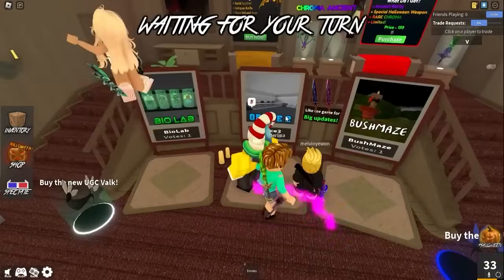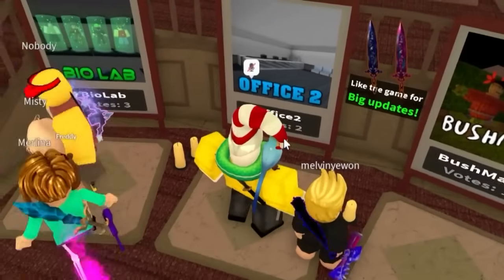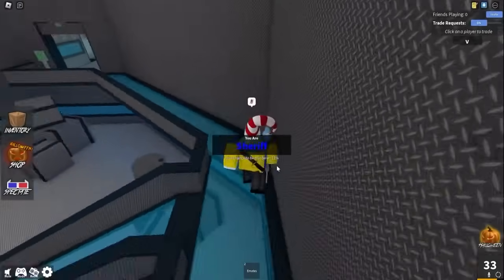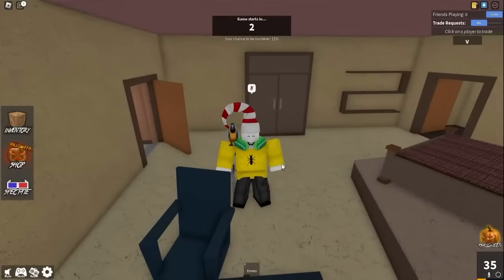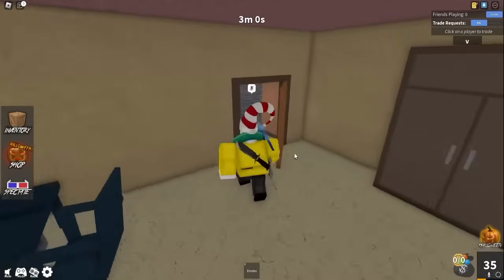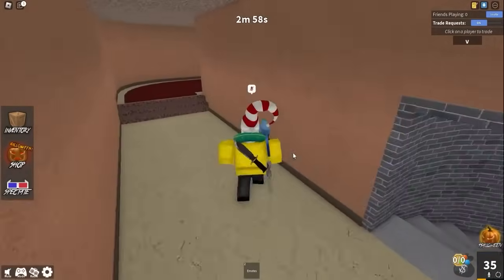Bush maze. No, get out of here. Vote office two. Get out of here. Who's voting this? All right. Medic again. Oh, what? I'm not the medic? What am I gonna do? All right, I'm pretty sure that I'm the traitor. I don't know. I'm not too sure, to be honest with you.